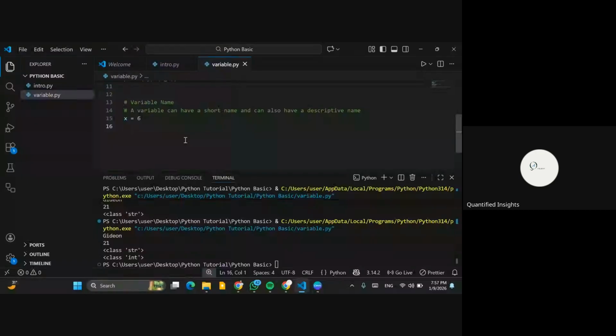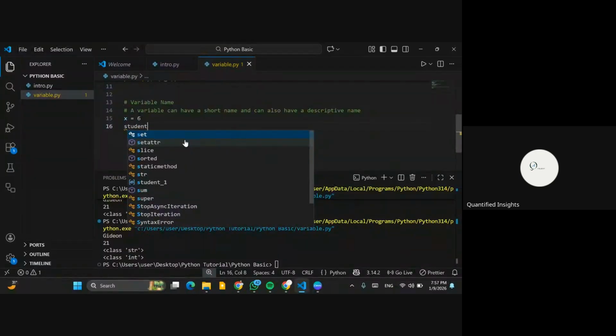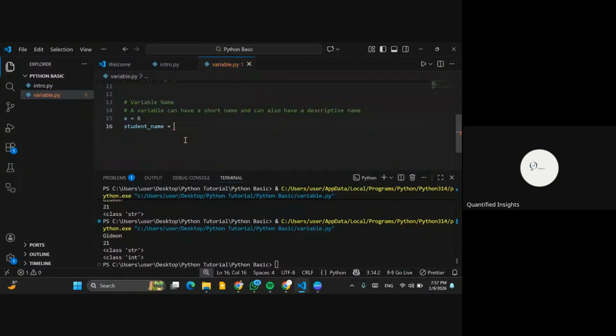If I say it is more descriptive, student name. Now, this is more descriptive in the sense that you know that this is representing a student name. And which student are we using? Muhammad. All right. So you see that it is more descriptive. X is short, while student name is descriptive. So this has explained what I have here.